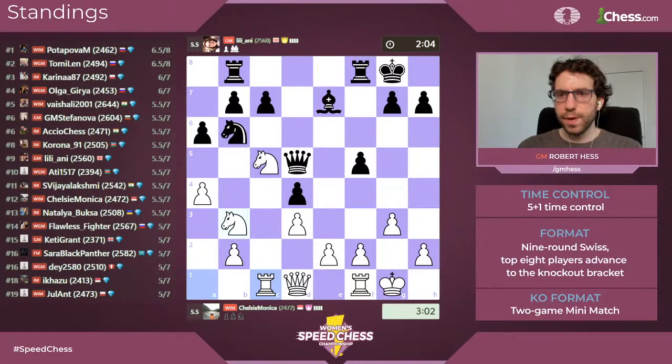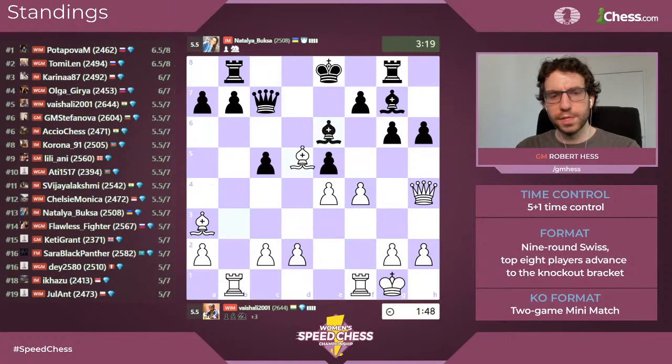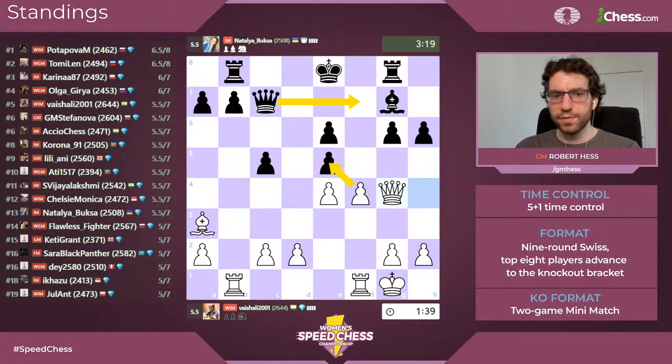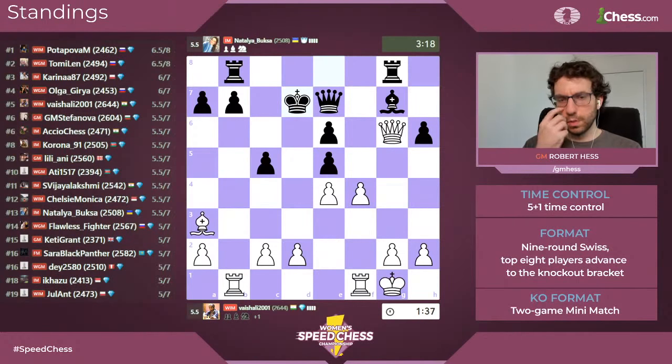So let's see. Let's go back to Vaishali's game because she did play f4. Bishop e6 was played. And then queen g4 here, hitting e6, hitting g6. Queen f7 the only way, or king f7 the only way to defend both. But then you walk into f takes e5 with the queen under attack with the king. So queen e7, losing a pawn here. And now white is in great shape.